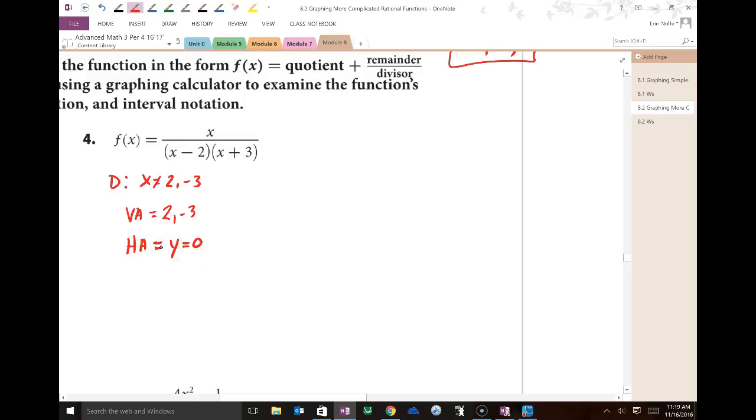Everybody okay there? Does that all make sense? Perfect. Fine. Can I quickly find the x-intercepts? Why did I get x squared? Because if I FOIL, see how the bottom is in factored form? I have to have it in standard form to do a horizontal asymptote. So if you do x times x, that's x squared. Got it? Are you sure? You're kind of tilting your head. I feel like you're just giving me that. I don't understand. You don't like it?